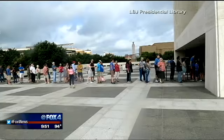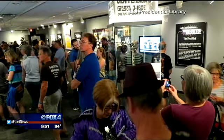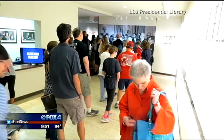Oh, I was there at 9:15 in the morning, and the line had to be about a half a mile long, and that's not an exaggeration, out the front door, across the plaza in front of the library. And the line didn't let up all day long. I kept going outside to look, and it was a 2.5 hour wait all day long. They had to cut it off at one point. And since then, again, some very big crowds.